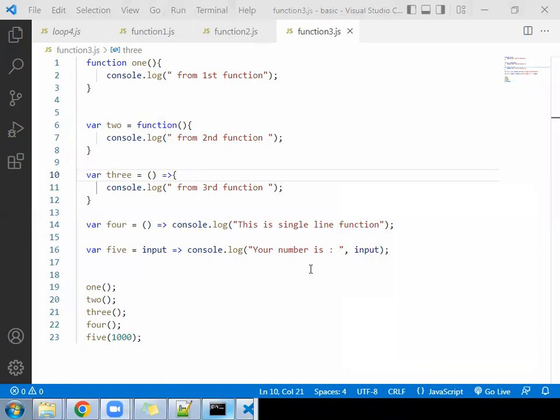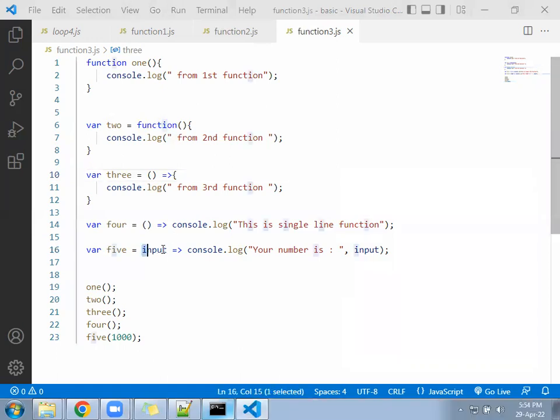By default, it will come as undefined. This is not an optional parameter. You have to pass it. Whenever you call the fifth one, you have to pass the value. It's compulsory. By default, it will give you undefined.